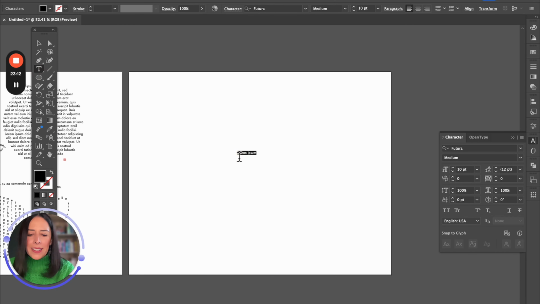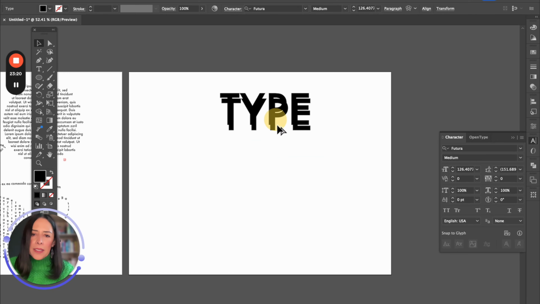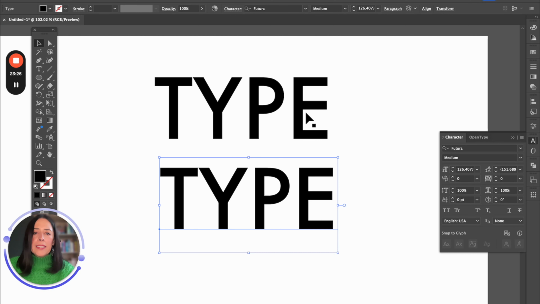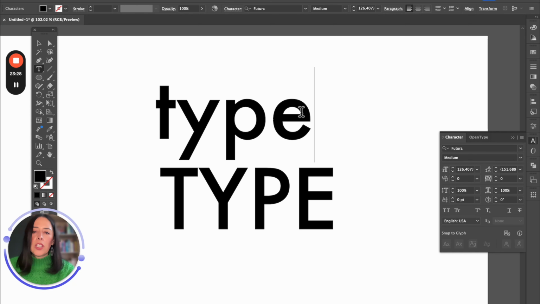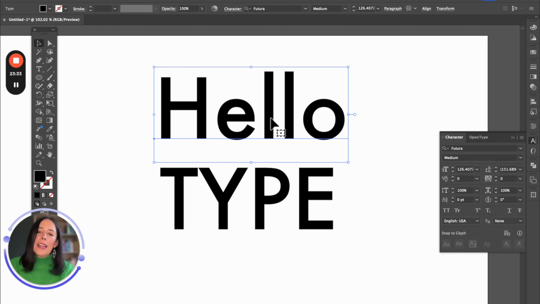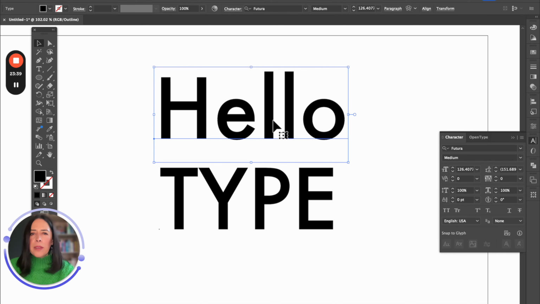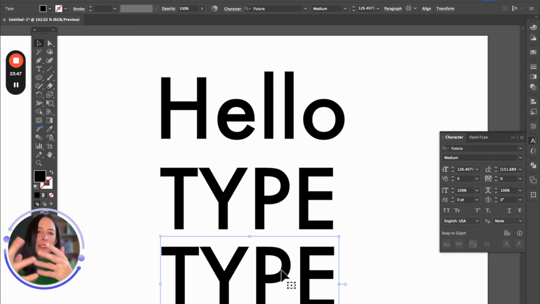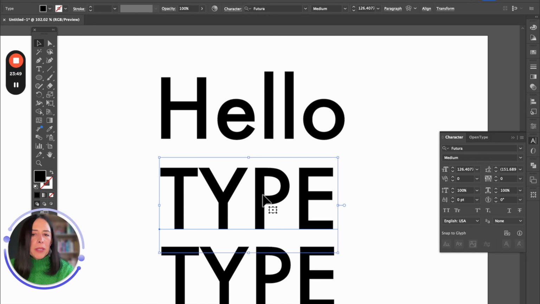So, let's see the difference between a text and an outline, okay? Let me duplicate it. As we have seen, text can be edited. That means if you double click it, you can change it. You can place another word, whatever works for you. Now, press Command Y or Control Y in your computer, and you see them in black, right? Now, select one of those words, whatever the quantity that you have is okay. I'm going to select the one that is in the middle, okay?